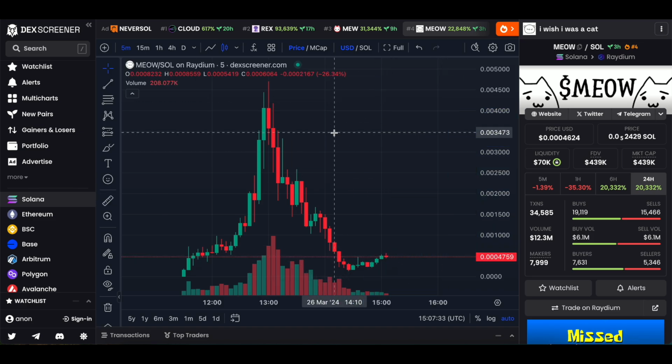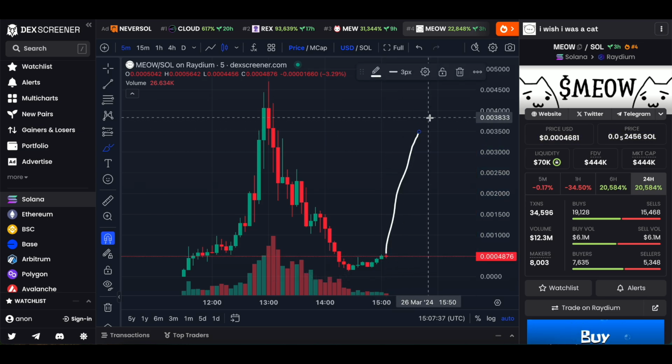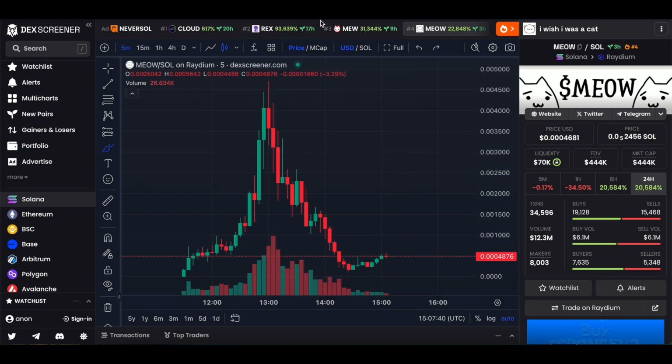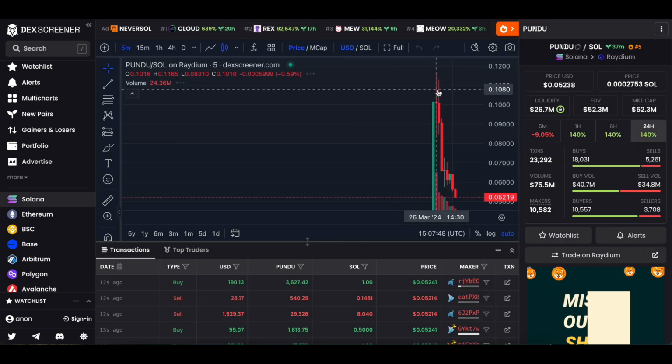So that's about an 8x. But a lot of this takes so much liquidity to get back up to this range. So I would avoid a trade like this. So again, I'm doing my due diligence. I've learned these processes over a long period of time. And the beauty of Dexscreener is that it makes it so easy for me to trade in and out of all these tokens. I come to the next one.